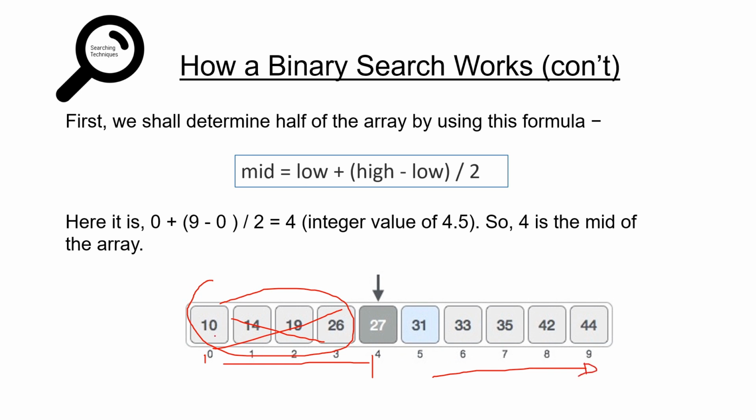So, ano gagawin natin? I-recompute natin. But, we're going to reassign the value of low. Ibig sabihin, hindi na 0 yung low natin. Magiging, low is equal to mid plus 1. Yung middle position natin, magpa-plus 1 tayo dito. So, therefore, ito na ngayon ang ating panibagong low, which is 5. Ang high natin remains at 9. Okay? Ito na ngayon ang low, ito ngayon ang ating high. Hindi na 0, 5 na siya ngayon.